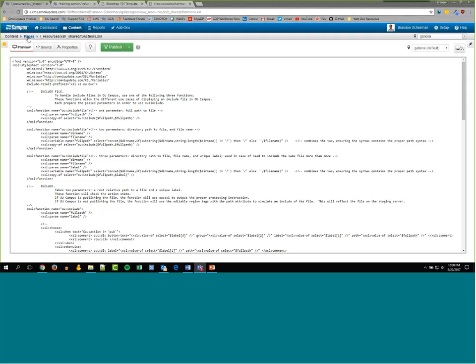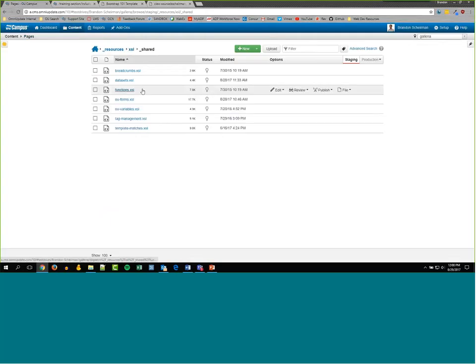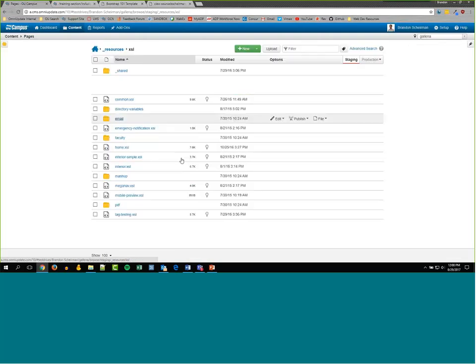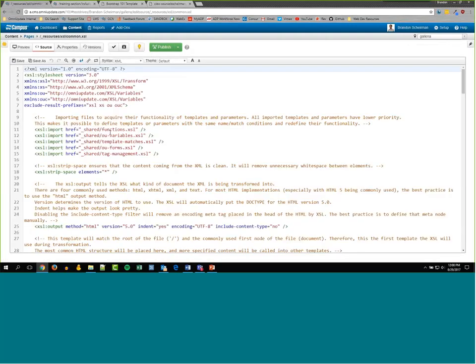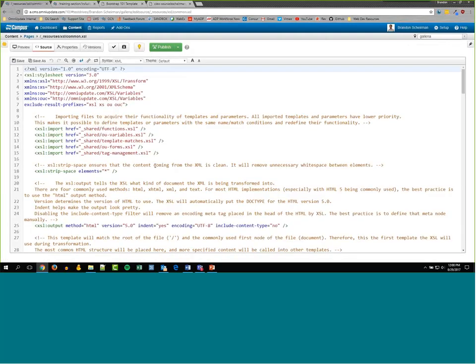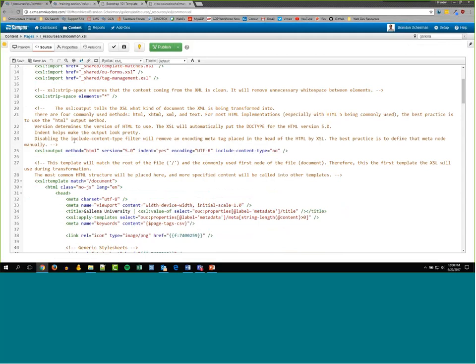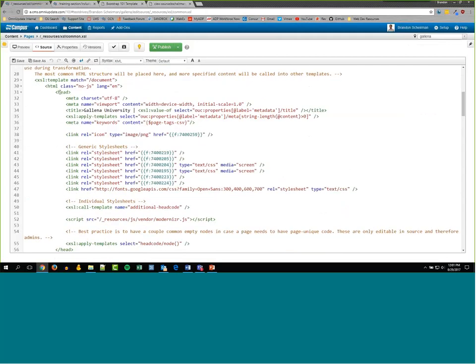Okay, so let's hop into a common example for where this is working, and I'll use the header example as one possible use case. If I hop out of functions.xsl, which is basically a repository for all the functions we could possibly want to use, and into my common.xsl, which as a reminder is the standard stuff that's added to every single page on my site, we can start scrolling through and see if we can find that function a couple times.